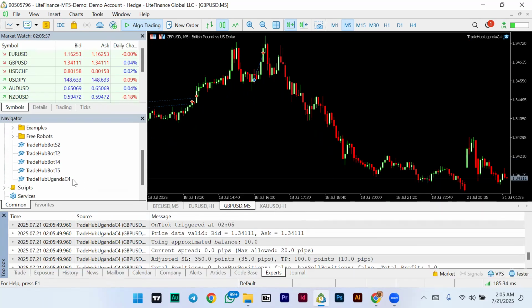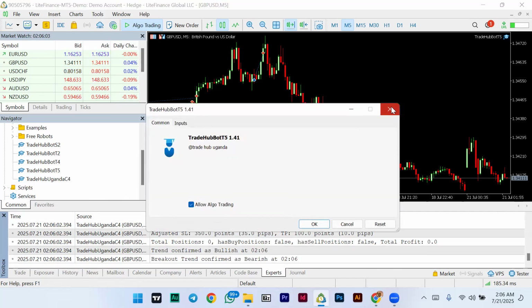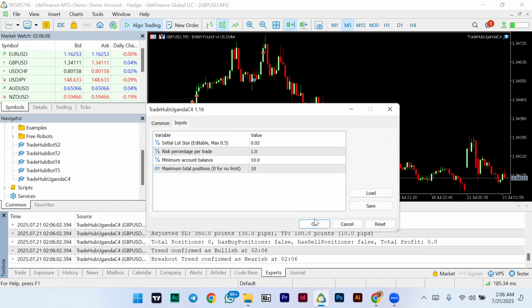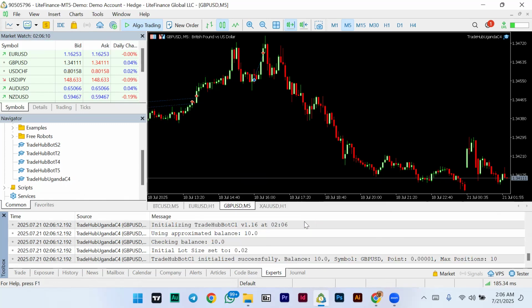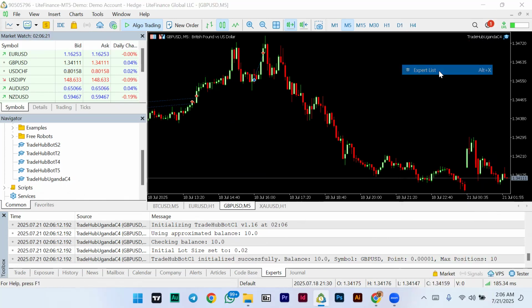You understand? Now, this MT4 version is a matter of playing with the inputs. Now, let me show you something about the version which I'm going to give you. Before I detach this, let me drag again my MT4. You right click here. If you want that bot removed from your chart, you go to expert list.